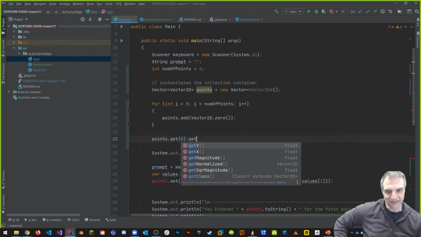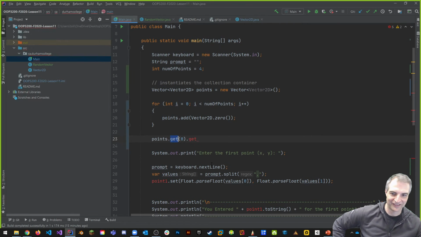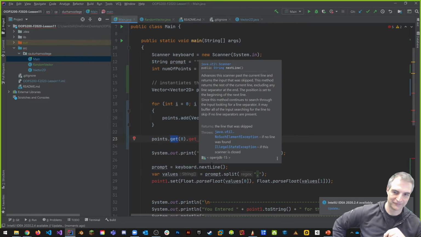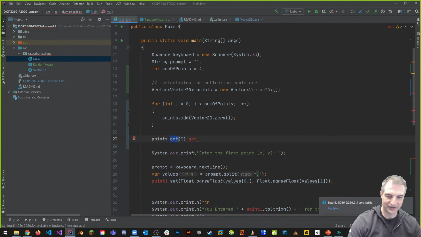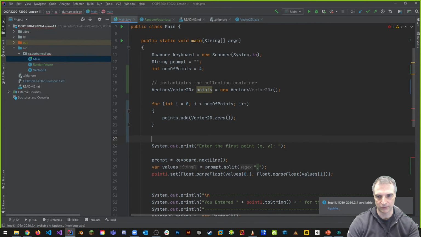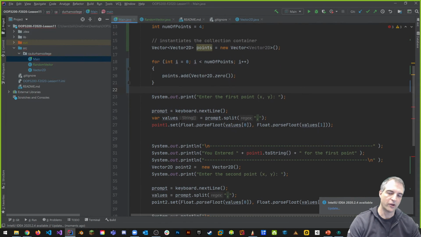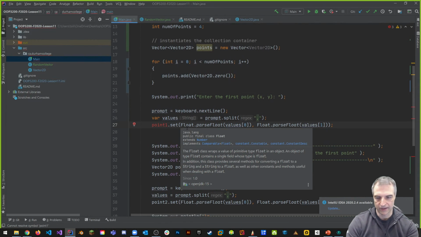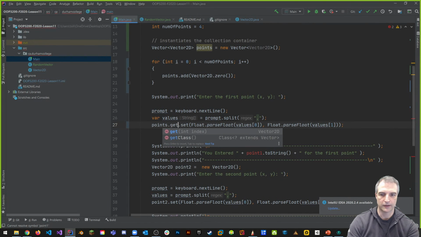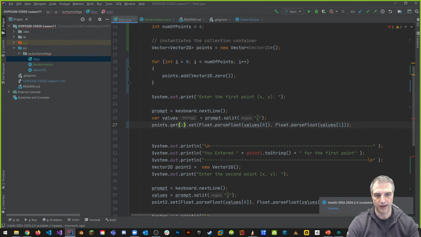Going back to what I just said, think about get as the portal to access things in the class. So I want to get points and so on. This is what the syntax is going to be, which means we have to modify this. Let's make it work the way it is right now without adding additional load. So instead of point1.set, we would say points.get(1).set, right? That's what it would look like.